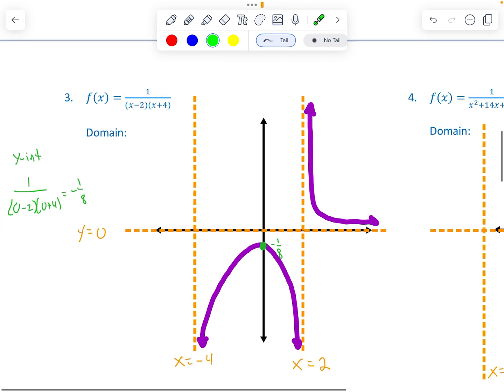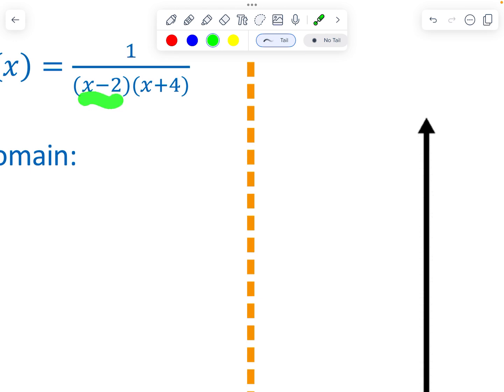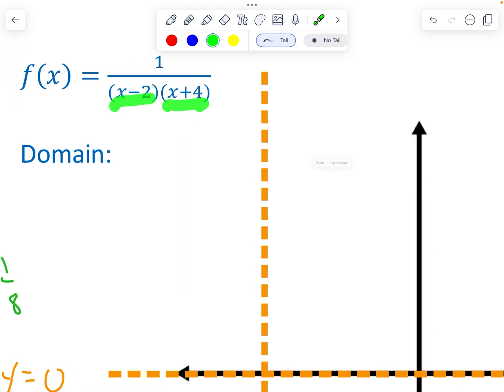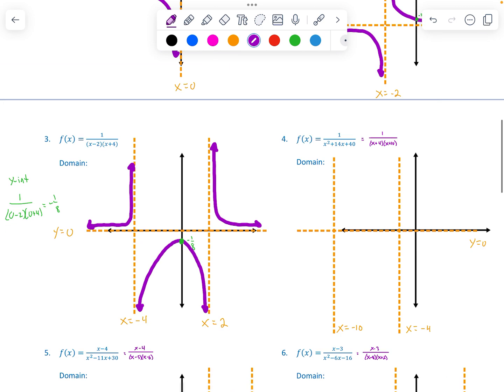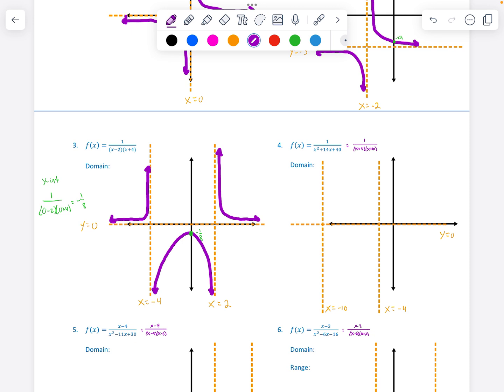And then let's pick a number on this side of negative 4, like negative 5. Well, I'd get a negative, or negative 4.1, sorry. I would get a negative here, and I get a negative here, which multiplied together results in a positive. And so once again, as we approach negative 4 from this side, we're going to positive infinity. And so that's why that graph looks like that.